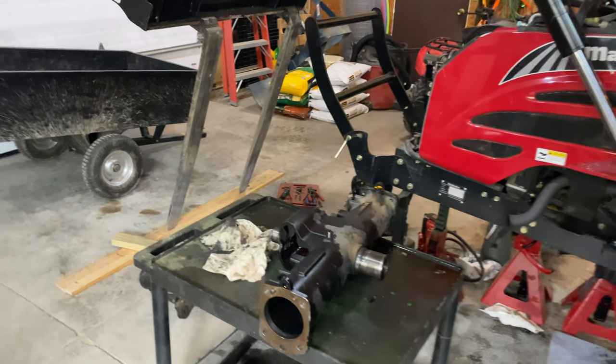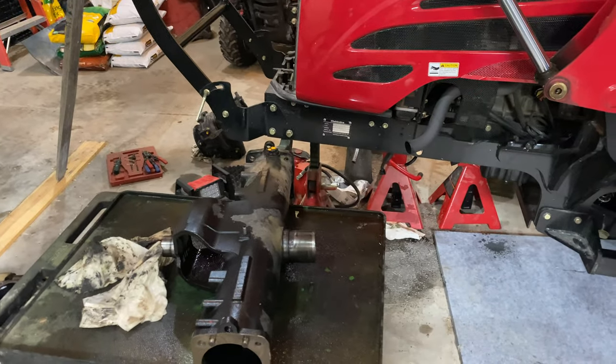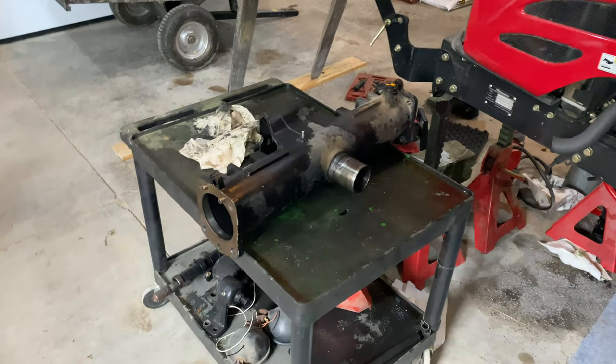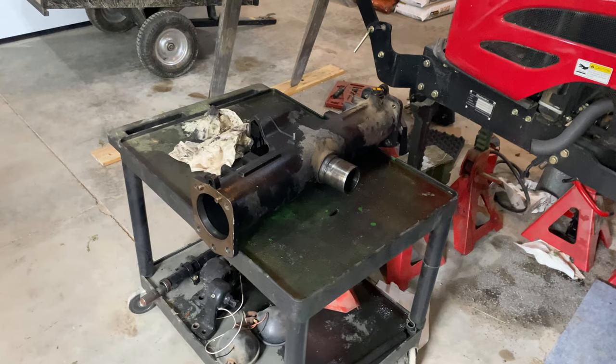I'm Lovin' Rain here. Time has finally come to put the Mahindra 5010 back together, the front axle that is, anyway. My dad's almost here with the parts, and I thought it'd take just a minute here. I should have probably explained this better in the last video. I got several comments about this here.